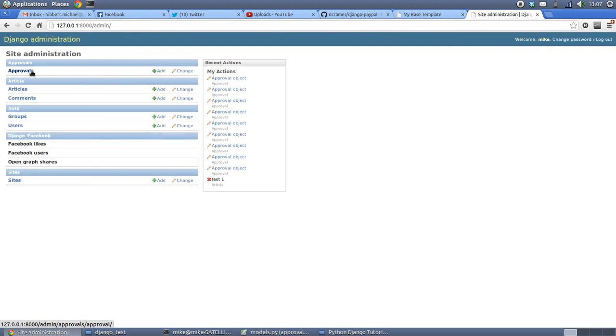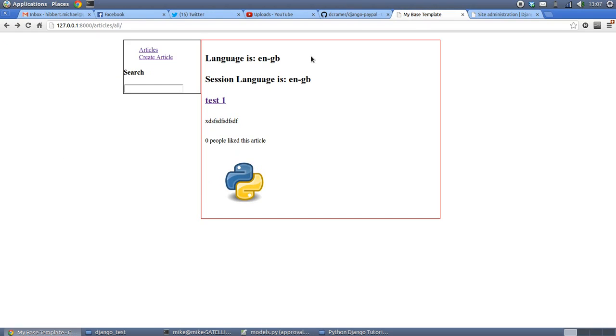So we're going to add an extra section called approvals, and whenever an article is created, we're going to use signals to create a brand new approval in the system, and once that's been created we can go in and tick the tick box to say approved. Once that's been ticked, we're going to use our custom signal to send a signal back to our articles model to tell it that this particular article has been approved, and then it'll start to display in here.